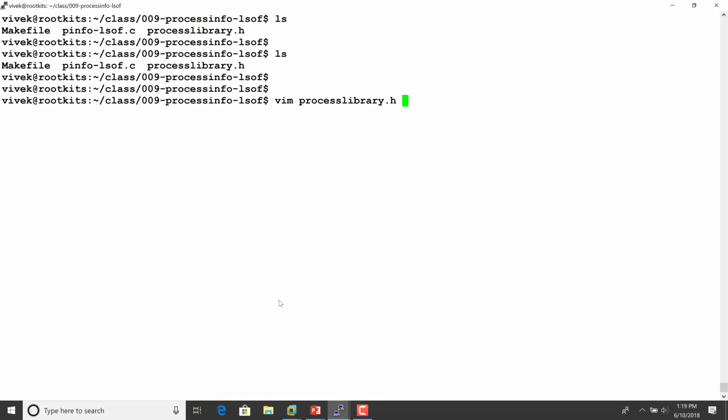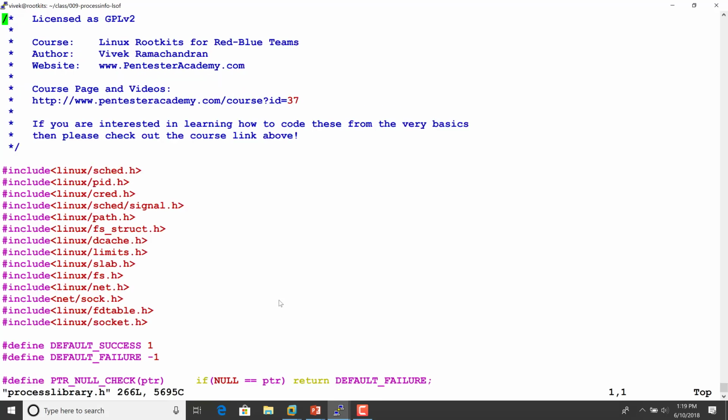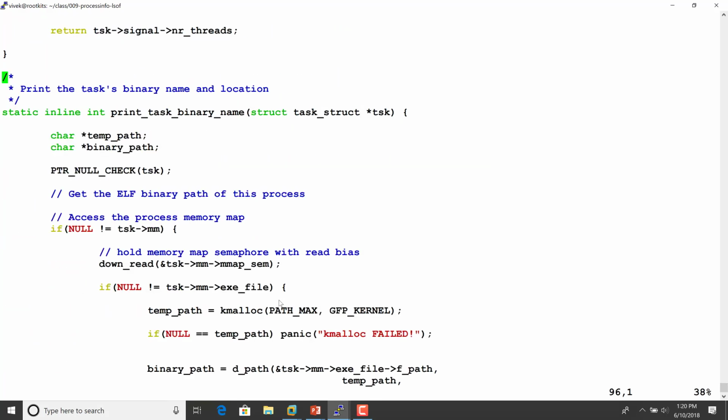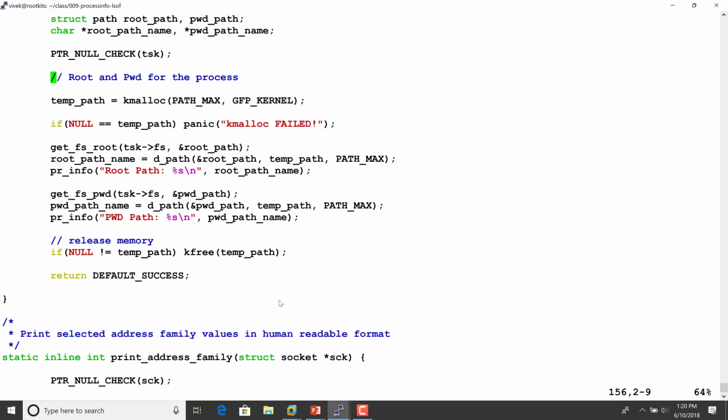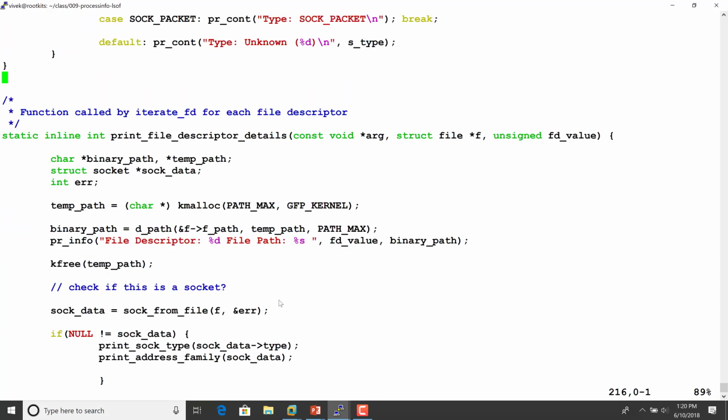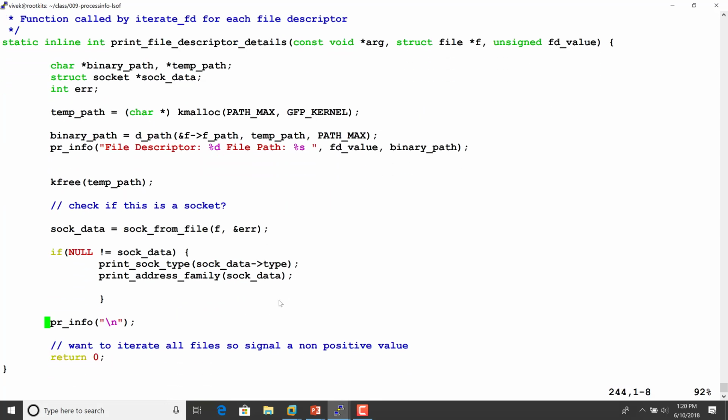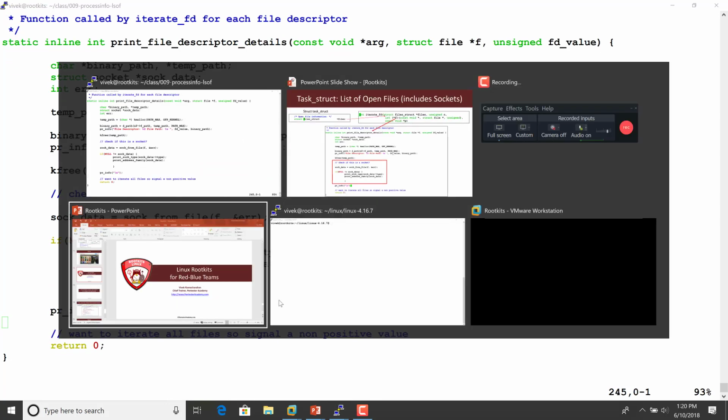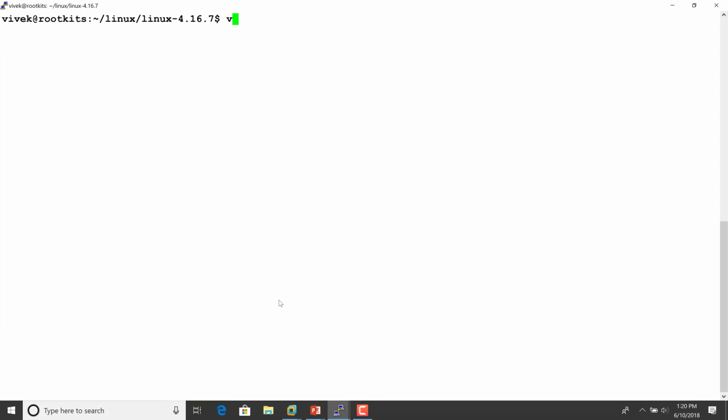Let me look at the process_library.h file. This is really where we mentioned this. So here it is, this is the implementation. Let's also quickly look at the task_struct.